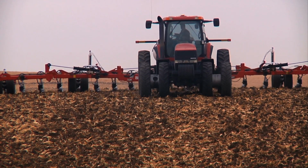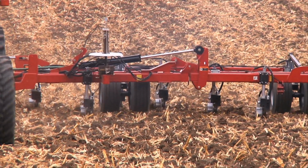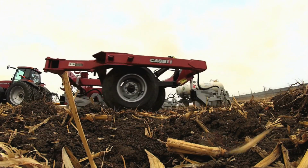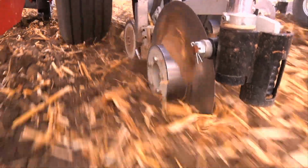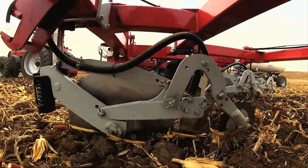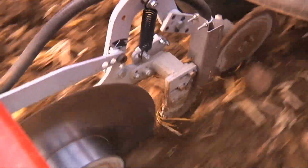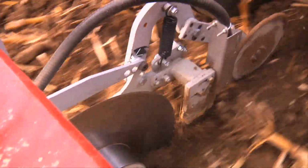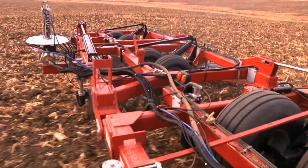Real impressed how well it flexes, 5 times in 5 different places. On uneven ground, it does a nice job of flowing through the unevenness. These openers run a straight blade with a double edge, and they got a closing wheel on it for the tillage purposes. Didn't know if we needed them or not, but it looks like it's doing a good job back there. They're going about 6.5 inches deep, and I got about 90 pounds of pressure at the tips.